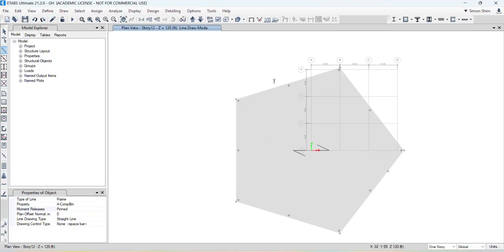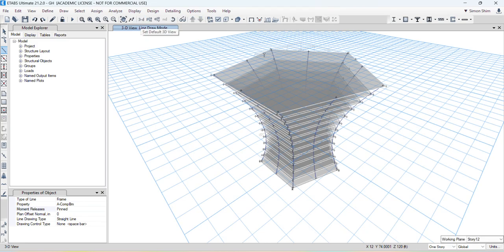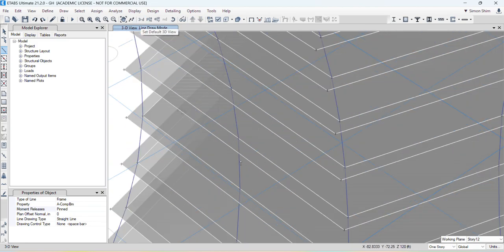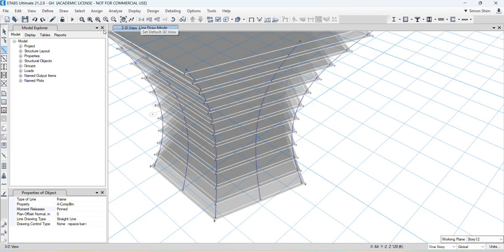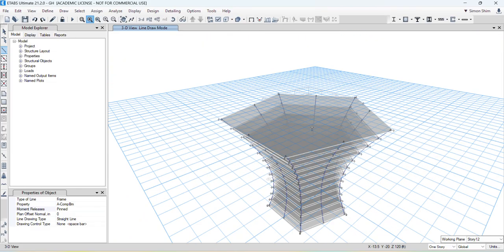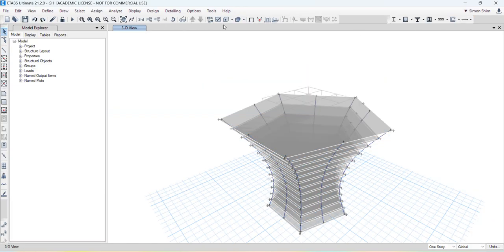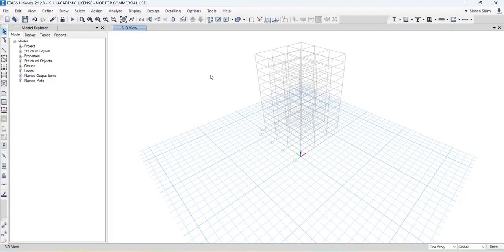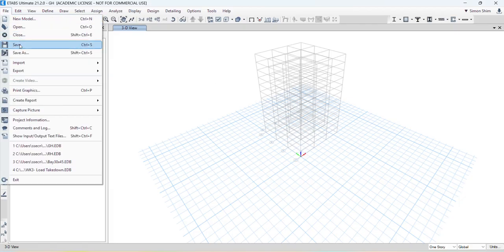Oh, I didn't bring the beam yet. Okay, the beam should be there. Maybe I didn't export it. Okay, the beam is supposed to be there, but maybe I exported the wrong layer. So maybe I can do this again. All right, I'll export all again.